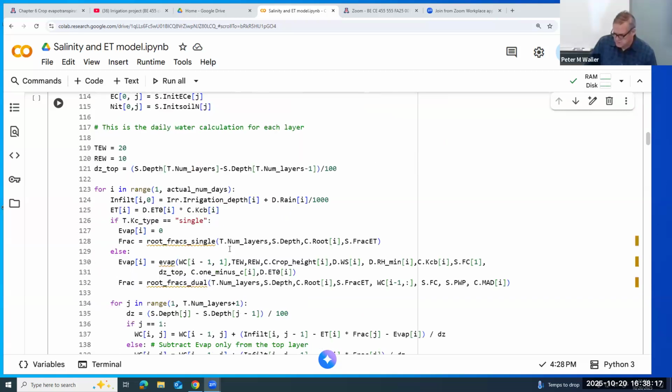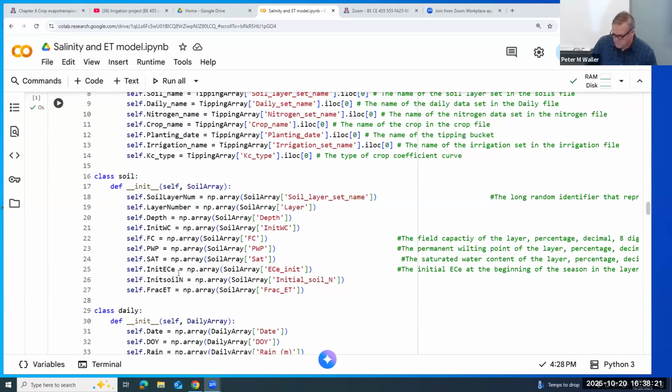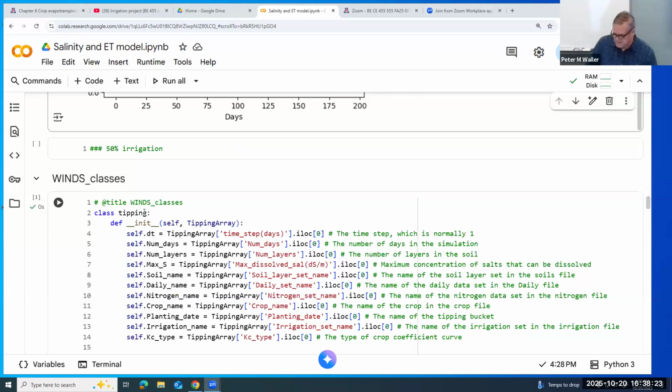Okay, so how does a class work? These are the classes. So here's the class tipping. And what I do is I read in the data from the spreadsheet. And because I'm only using one record, I'm saying ilog0.